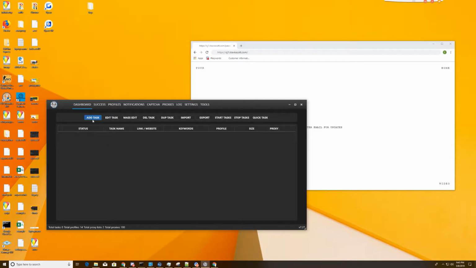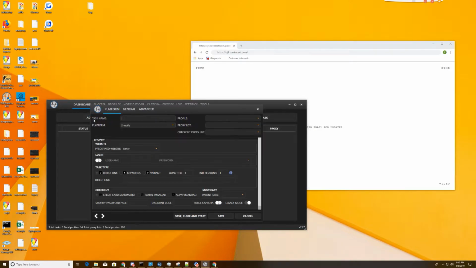So what do I do when I look at a Shopify site and I want to go after it? There are different ways. The first thing you're going to want to do is change lots of different options. You're going to want to have a mix of tasks. So we're going to call this Travis Scott. I'm going to put legacy no force, and we're going to say keyword. I'm going to call it watch.